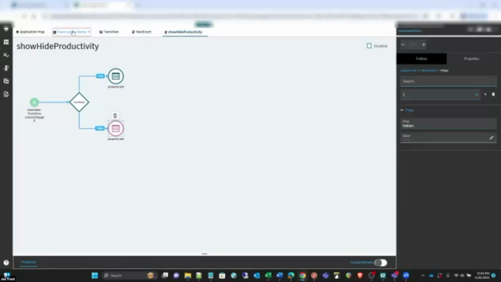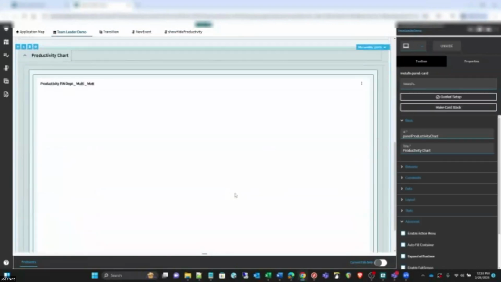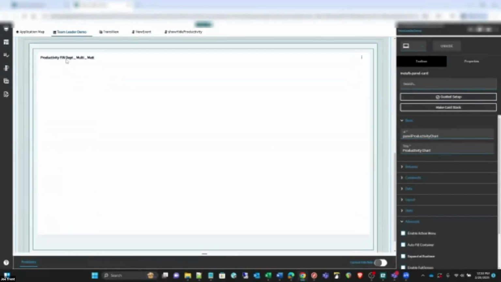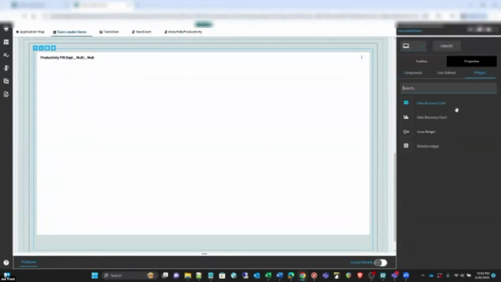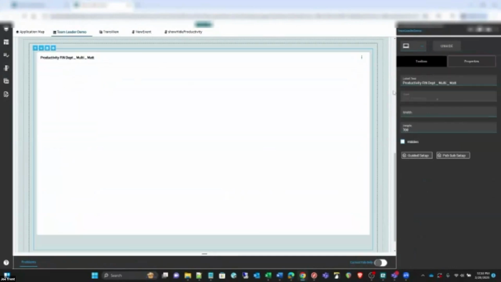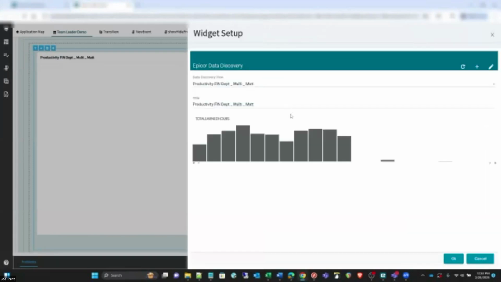And we can come back in here and set up a panel card. And in the panel card, we put this chart and widget. That comes from the toolbox over in widgets. There's a data discovery chart. And we can set the height, and we can go find the view, set the view up.